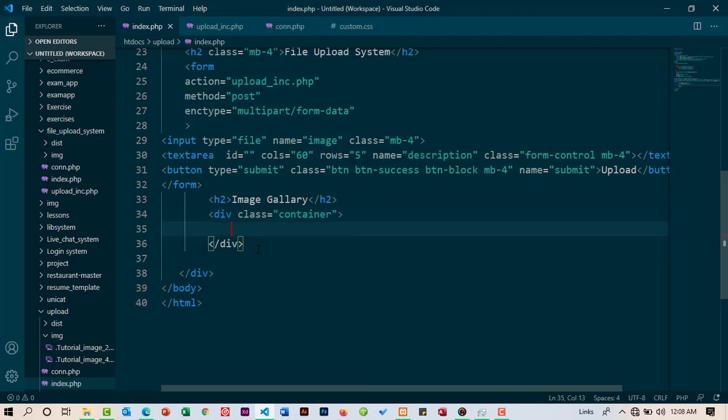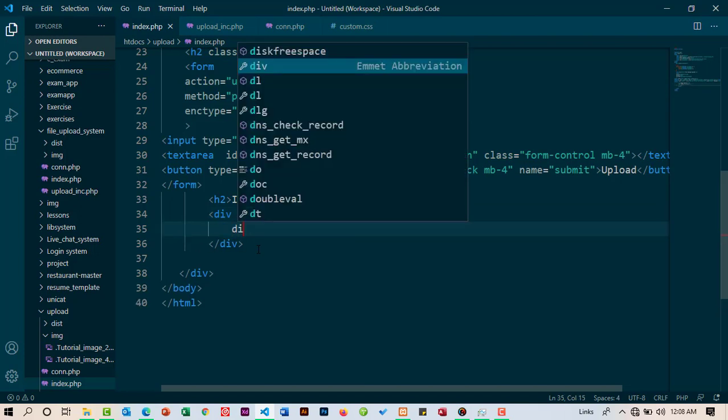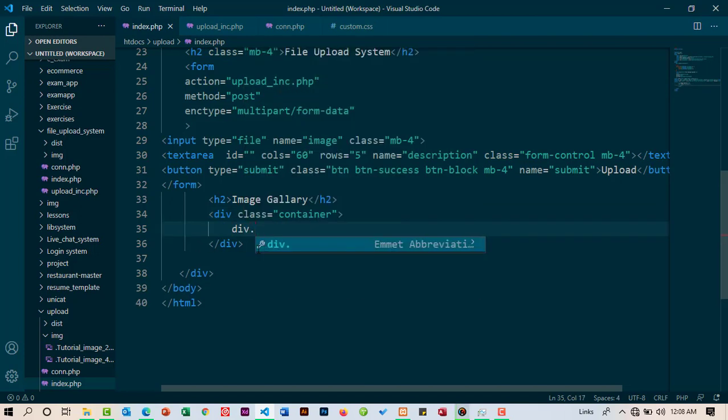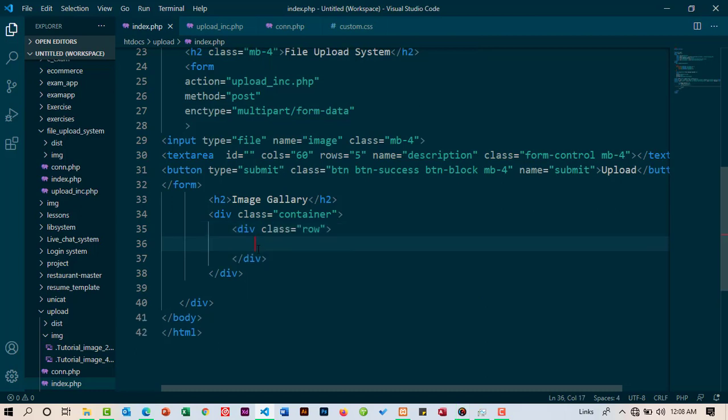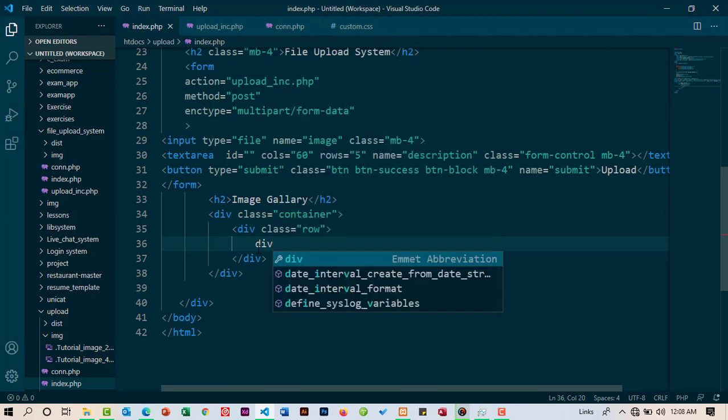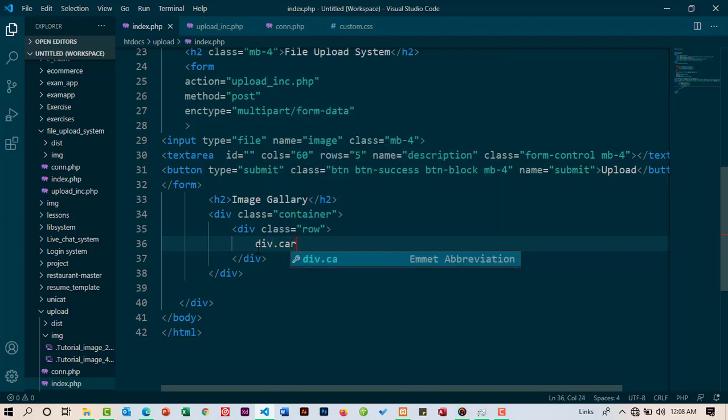As I mentioned, I'm utilizing the Bootstrap grid system. Now within the row, I'm going to create another div with a class of col-md-4.